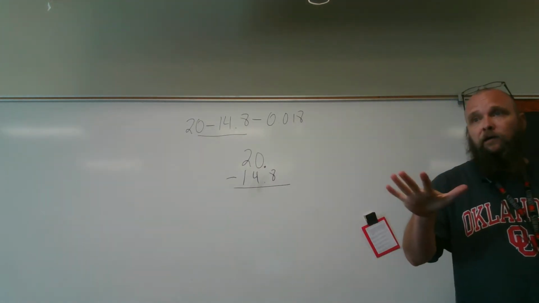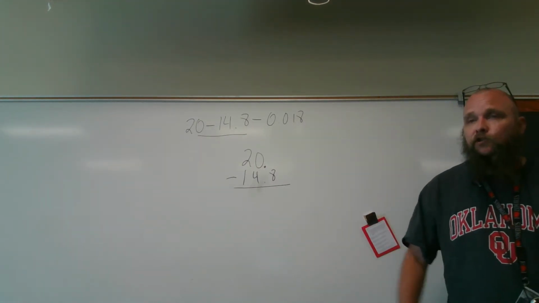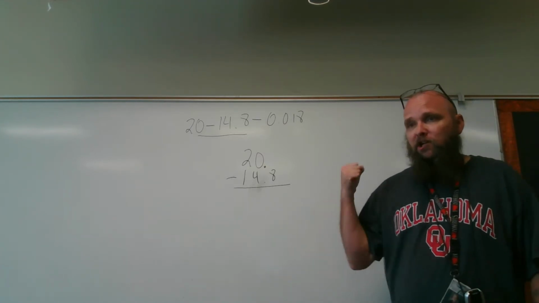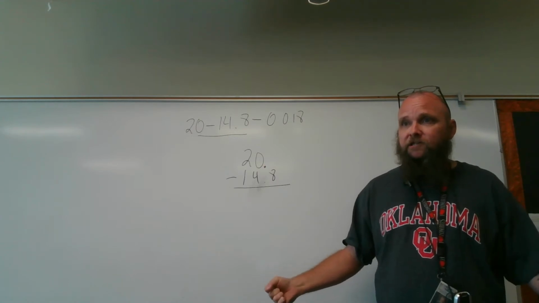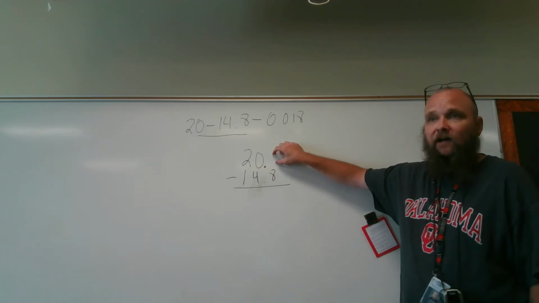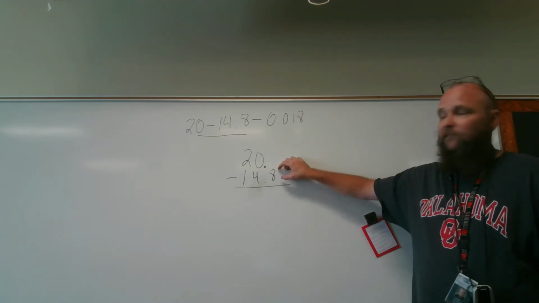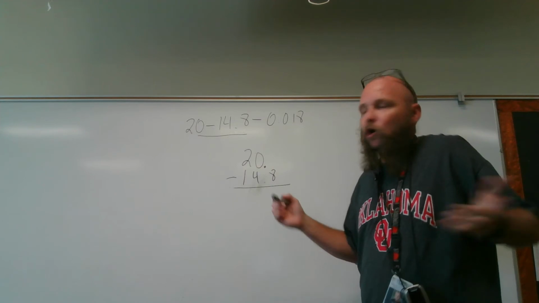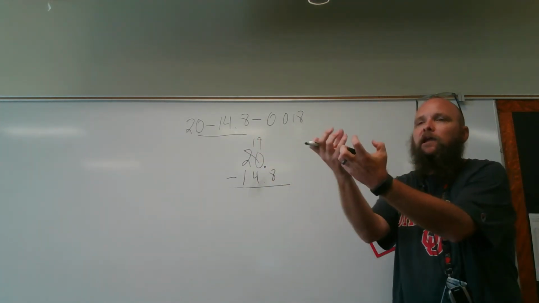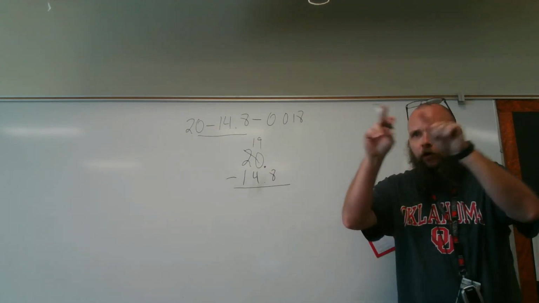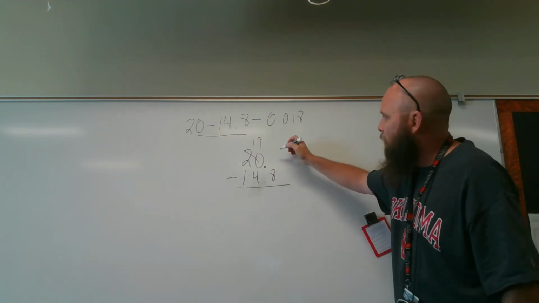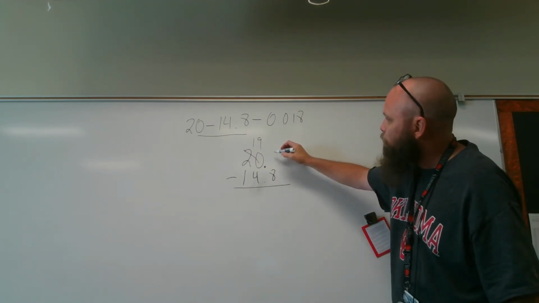Okay? Ava, I have $0 in my pocket. So if December runs up, punches me in the face, knocks me unconscious, can she take $8 out of my pocket? No, she can't. So I can't just have 0 and subtract 8. No, I can't. It doesn't work. So I'm going to change this 20 to a 19. I'm taking one of those big squares, and I'm breaking it into the columns. And there are 10 of those columns there.